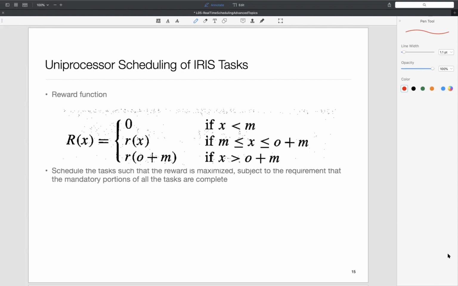Any thoughts? What would be a good strategy to spend? Which task would you spend that resource on? What would be the guiding principle?